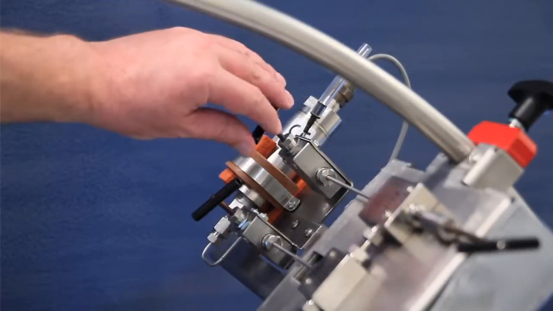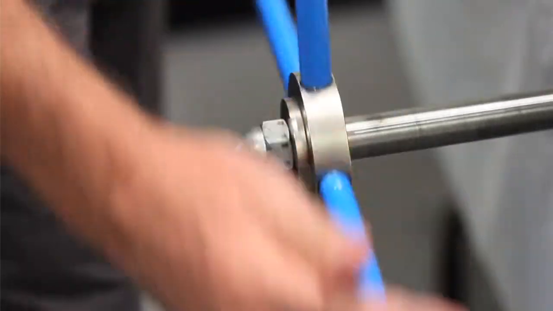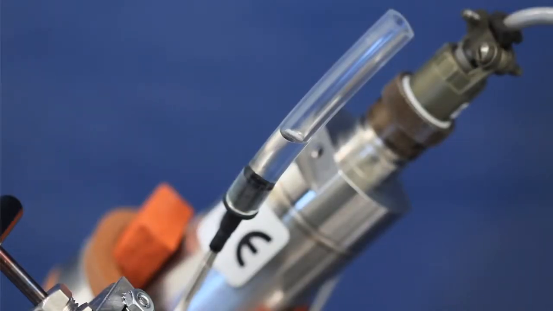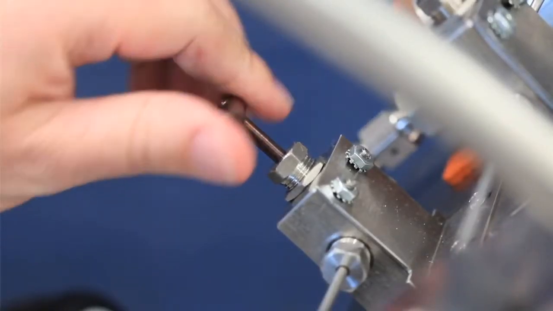Open the exhaust valve. Pump sample through the system until 10 to 15 cc's have bled through the exhaust valve. Open the transducer line valve to bleed out any air.